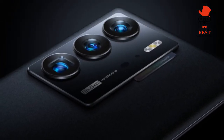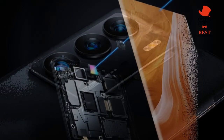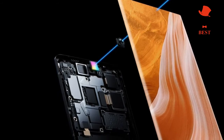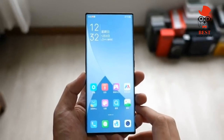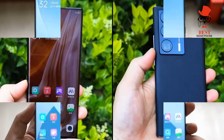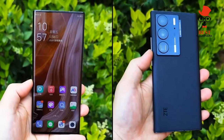ZTE Axon 40 Ultra Review, Rear Cameras. While the under-display selfie camera lets the Axon 40 Ultra down, the phone's other cameras are rather good. At your disposal, you have a trio of rear 64MP sensors for main, ultrawide and 5.7x optical telephoto shooters on the back of the phone, but they don't behave quite like you'd expect.